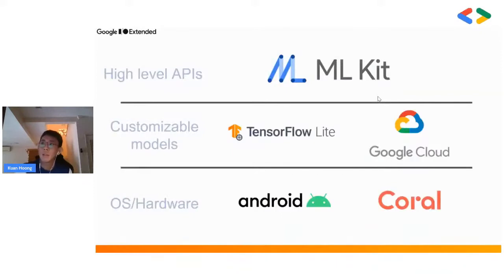So we talk about APIs. There are three levels you can start from. If you want to start using TensorFlow, you can use the high-level API. In Google, we have something we call ML Kit. ML Kit is a high-level API that you can use to develop a lot of machine learning models, and then deploy on all these devices. Of course, if you want to go one level down, you can use TensorFlow Lite models, customized models. Or if you are a Google Cloud user, you can use Google Cloud to train your model. Later, I will show an example of how to train a model using Google Cloud.